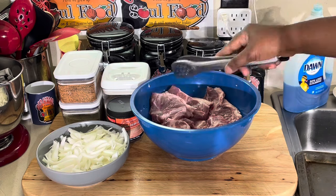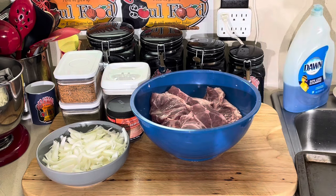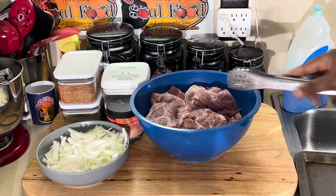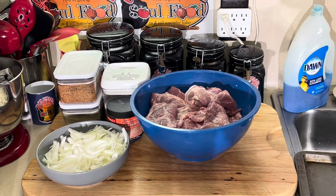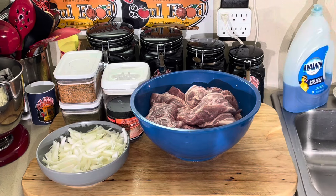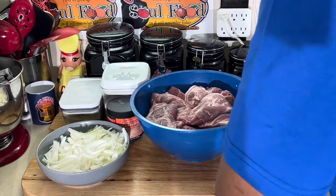Of all proteins, pork scares me the most. More than chicken, more than beef, more than fish, anything. Because it will spoil on you quick, and it's very dangerous. Very, very dangerous, y'all. So anyway, let's get started here.